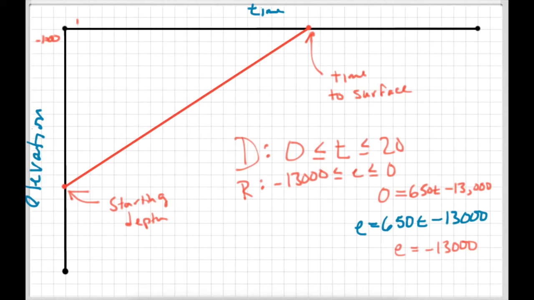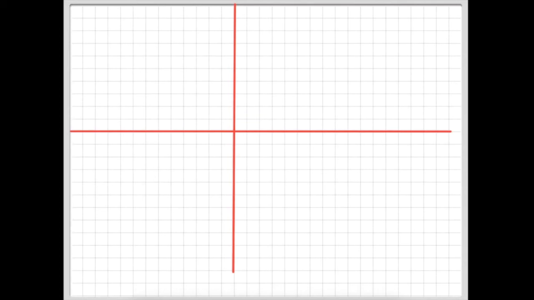Okay, I'd like you to try your own function to graph. I'd like you to graph, using a regular coordinate axis, nothing fancy, negative 3x plus 5y equals negative 15. So take a few minutes, find your x and y intercepts, and graph your line. And when you're done, unpause the video and check to see if you got it right.